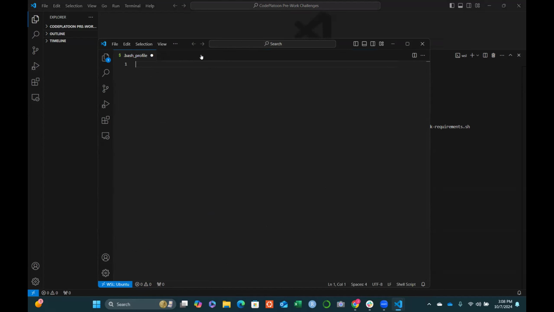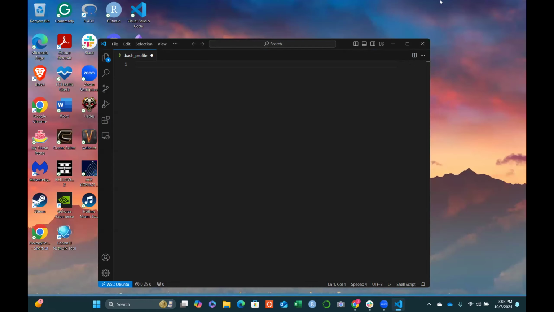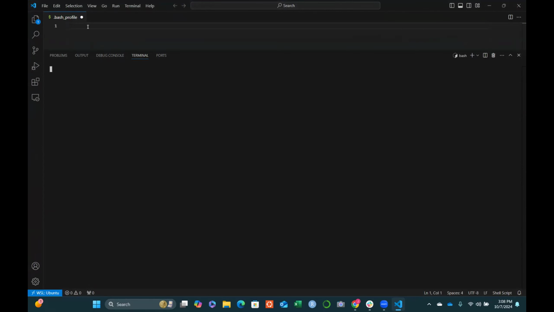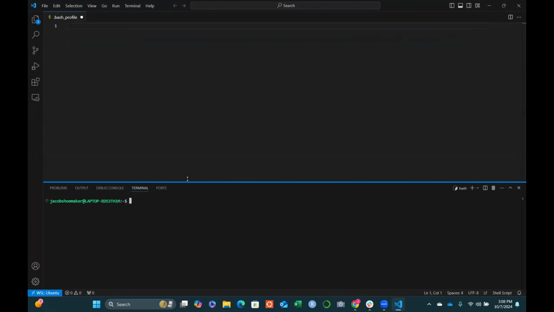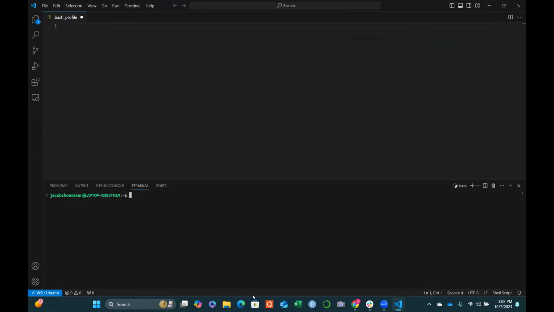So now we've got the bash profile. Why don't you close the other VS Code? Everyone, I would recommend doing this for sanity's sake. Make this other one big, and hit Control tilde to open up a terminal, which is a good habit. Maybe drag it down so it doesn't take up the whole screen. Go ahead and type pwd real quick. Let's make sure we're in our home directory. Perfect. So we should be creating this .bash_profile in the home directory.